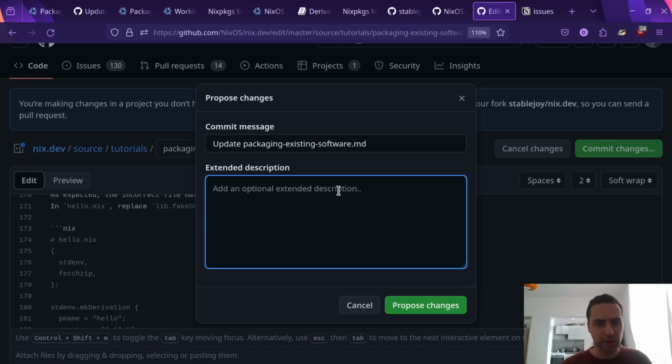What am I removing? The lib is an unused binding. Even though the command is nix build -A hello, it builds. No, let's just explain. The lib is an unused binding.